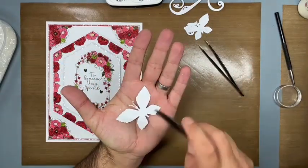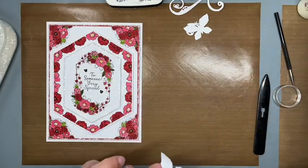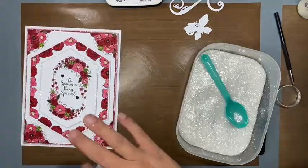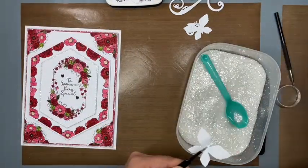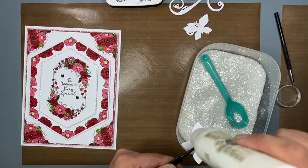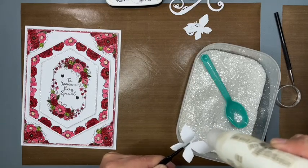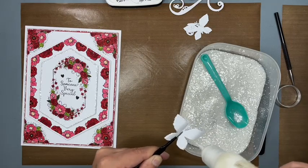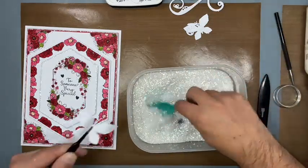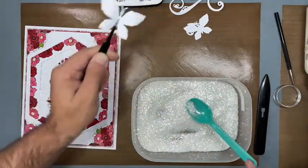So butterflies, face down, bone folder, hold the centre. We will glitter the wings, the tips of the wings. And I don't cover the whole thing in glue, I just do the points, the antennae, because I do like the plainness of the white cardstock, just with that little tint of glitter, like that, look.